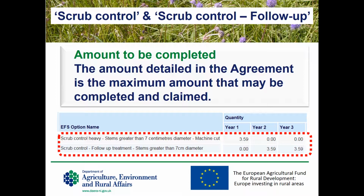The EFS Management Plan Actions table lists which EFS options and non-productive investments must be completed for that management unit. It also indicates the years of the scheme and the total area to which these works are applicable. In this example, a 3.59 hectare portion of the management unit area is subject to scrub control heavy, with stems greater than 7 cm diameter, and it's machine cut and is to be carried out in year 1 only.